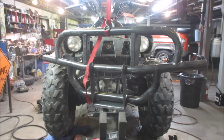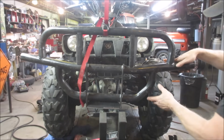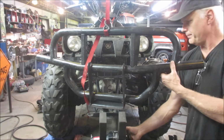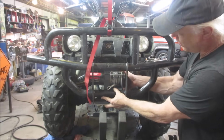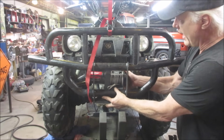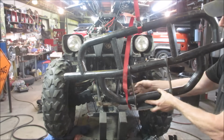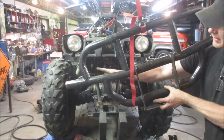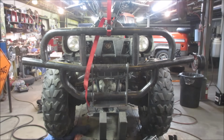I push the lift back further, and we're just kind of hanging from the rafters, kind of seeing where we want it, and kind of screw around with the winch. I'm thinking if we could place it probably right about there. We don't want to go much lower. The only thing is we have to try to suck in more towards the radiator. Although, this is just plastic. We can cut the base of this open a little bit. I don't think we're going to block much of the wind now that we have a working fan.